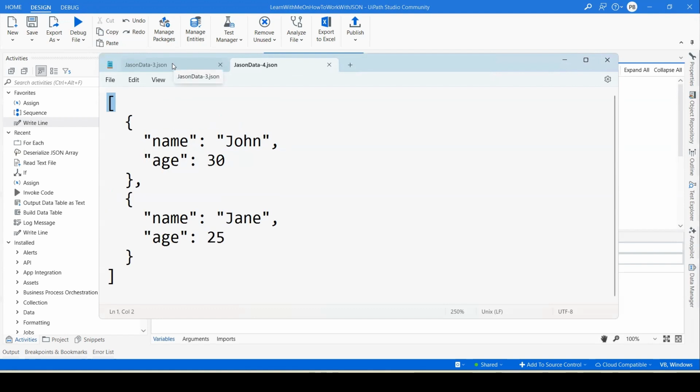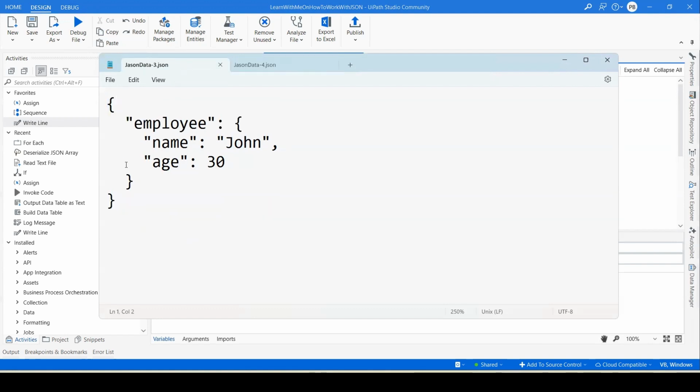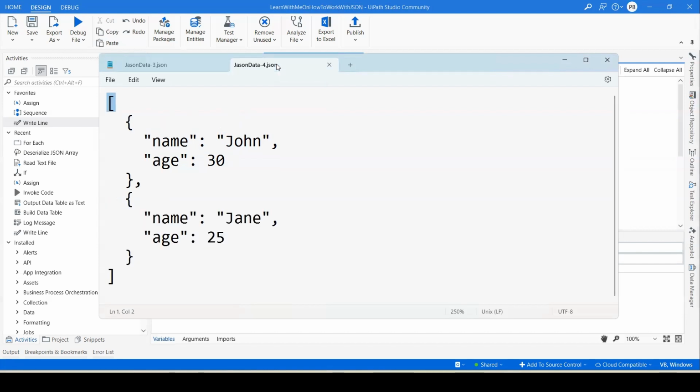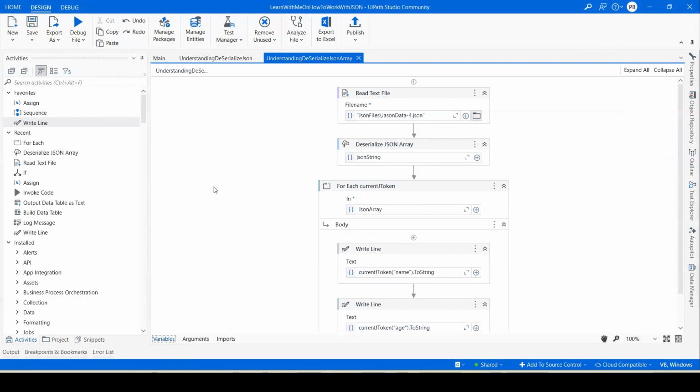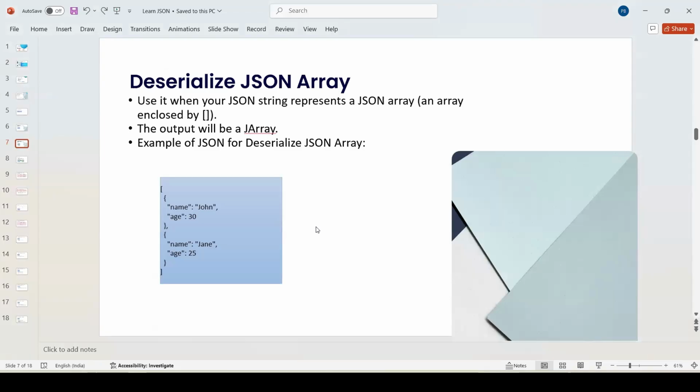So that is your key point to understand which one to use when. Now in this case, if you have a sample data of this case, it's better to go with the normal deserialization JSON. If you have an array, then you can go with deserialization JSON array. I hope this is clear for you. So far, you understood about the deserialization JSON and deserialization JSON array, when to use which one.